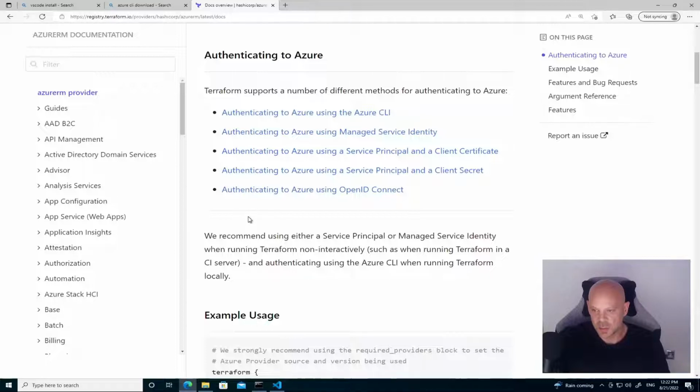For now, we're going to be using the Azure CLI, in the context that we sign into that with. So just bear in mind that the context we use to connect to our Azure subscription and the identity we're going to use are all under the context of what we sign into the Azure CLI with. I don't want to confuse you too much right now, but we'll cover authentication later, where we will be setting up a service principal and a client secret.